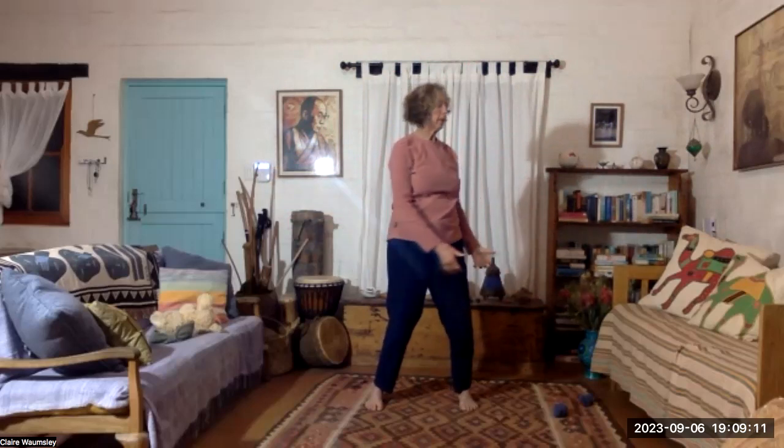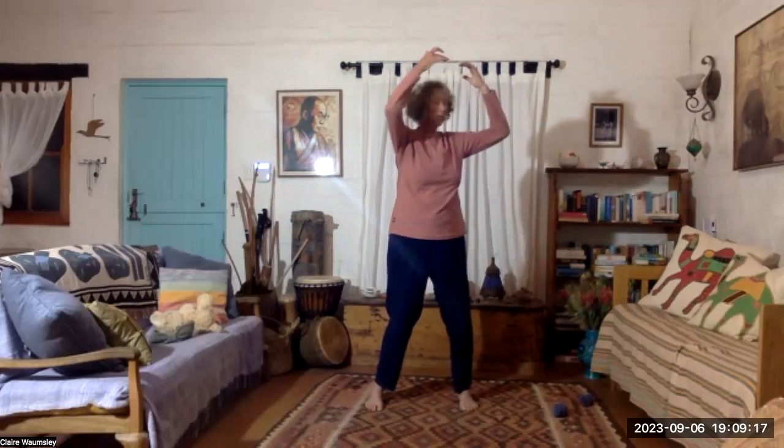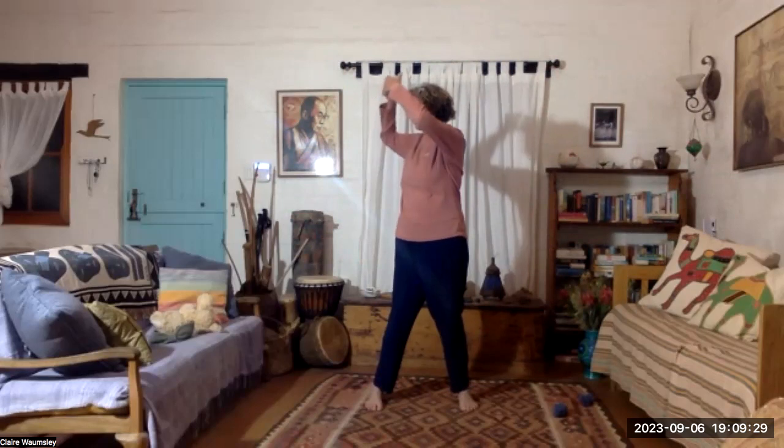Notice if you're feeling a little bit more energetically powerful as you're doing this movement. Almost as if your branches are a little bit stronger as they're swaying in the wind here. Your feet are feeling a little bit more rooted. Your body is feeling like the trunk. Your arms can wave in the wind, even if it's a strong wind.